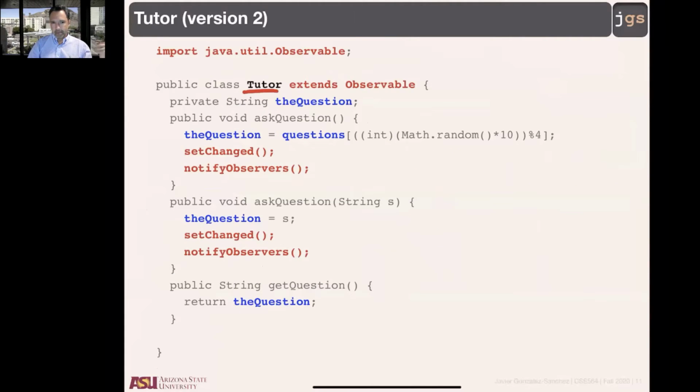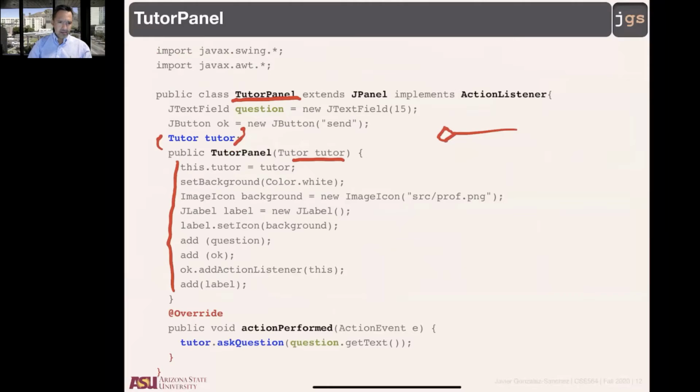Now, I am connected, and therefore, I can use in the panel action listeners for the graphical user interface. And things can happen. The things that can happen are connected with I can call methods in the tutor. And when I call methods in the tutor, basically I am using that class.